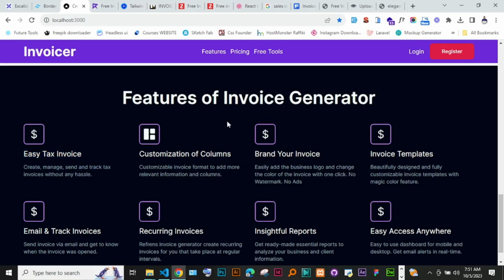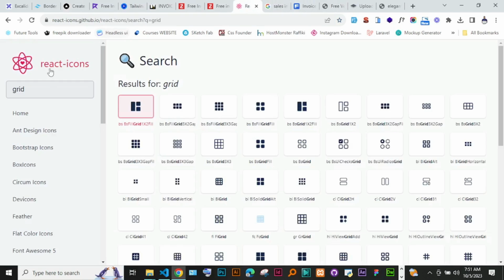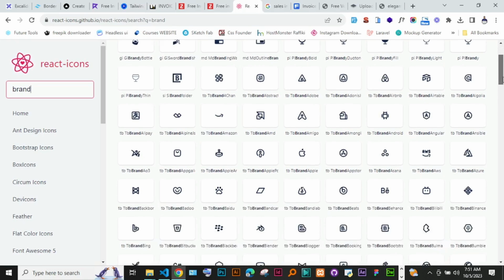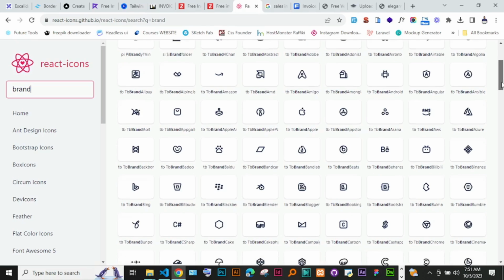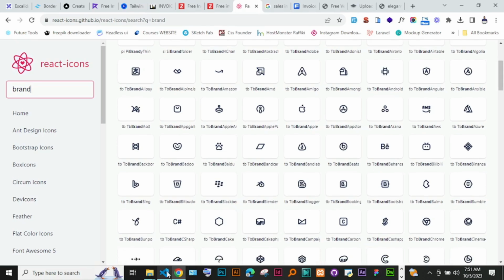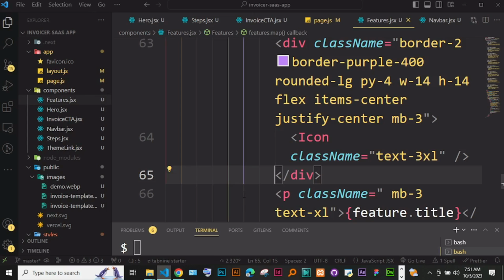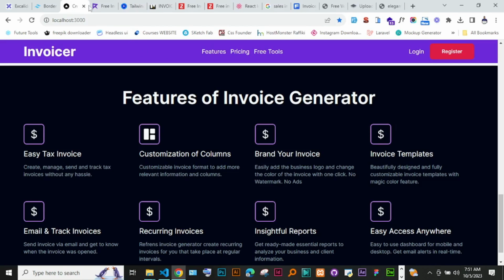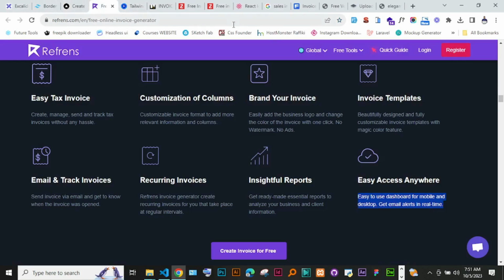So now you can just go ahead and add icons for all these ones. You can add brand, or whatever you want. You could add anything right now. So you just go ahead and customize all the icons. I will leave that to you. Let me see if we have any other section, or we could just stop on this.